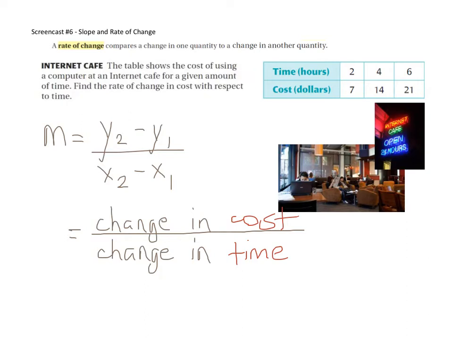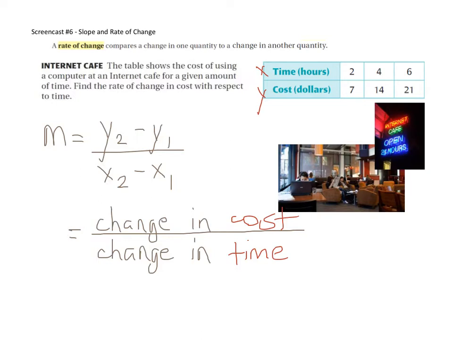All right, good. Now, notice that we don't have variables in this example. Well, that's okay. That doesn't mean that we can't have them. It just means we have to put them in. So let's do that. Let's say the time in hours is X, and the cost in dollars is Y. Based on that, we can now calculate the rate of change. But we got to do some work too.